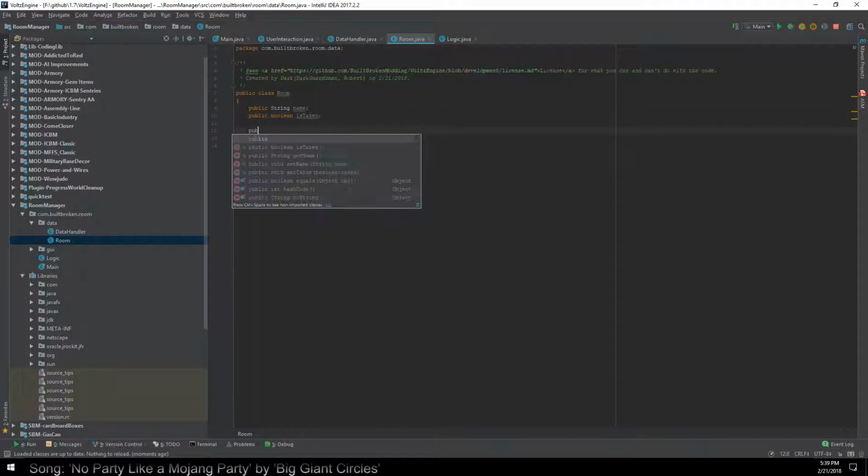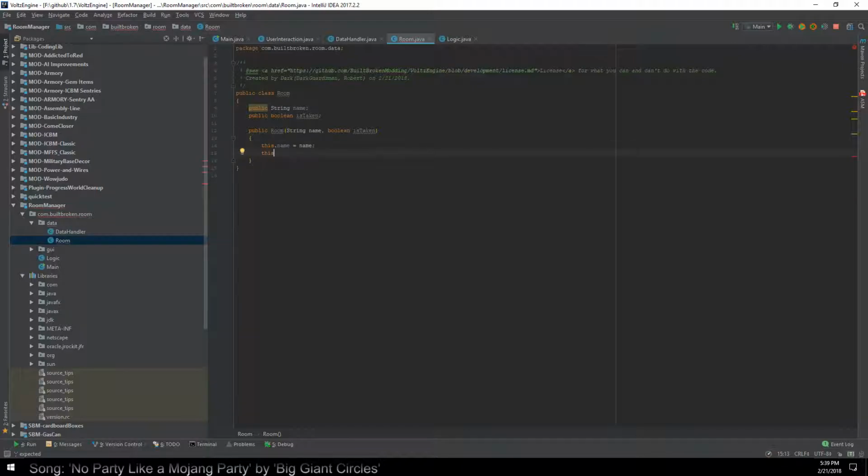Actually, we'll do it this way. We'll make a constructor. A constructor is basically just a method, for those who don't really understand what they are, and they should pretty much be used only for assigning data. In Cell's case, he actually put some logic up in there, which is not his fault. I actually used to do the same thing when I was a novice to this. But you would do this, and you would just do is taken equals is taken.